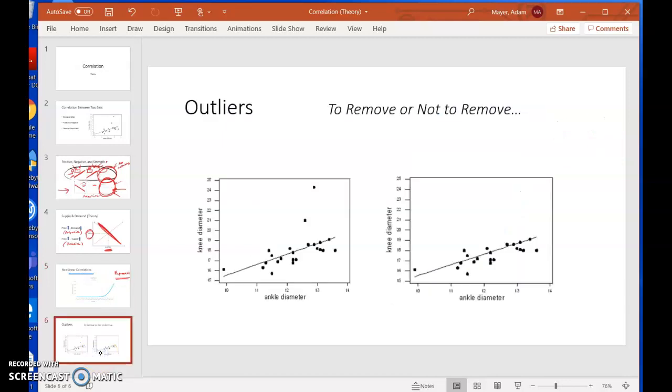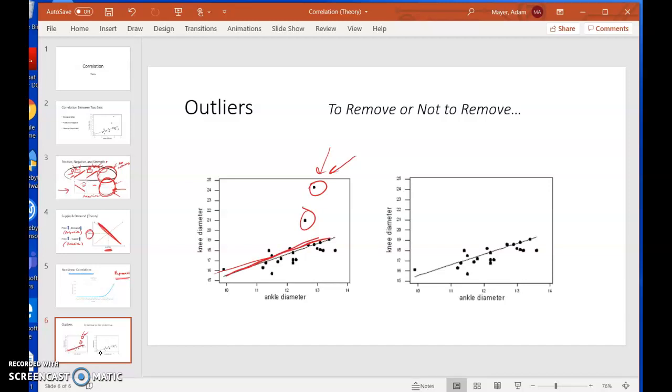The last idea is this notion of an outlier, and sometimes when we collect data, sometimes there might be an error, or sometimes a point or two might not make sense. So this affects kind of the relationship between those two data sets, and this is an example. So kind of the same one we looked at before. You got the size of your ankle versus size of your knee, and the set on the left has 2 points, one certainly, that just don't look like they belong, right? And we can see that it's certainly a positive correlation as noted by this upward trending line of best fit.